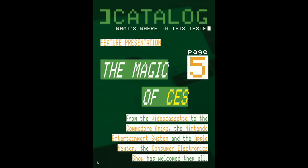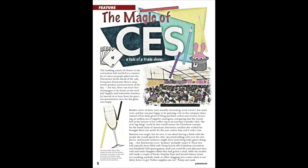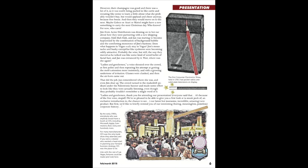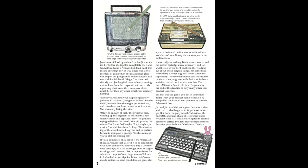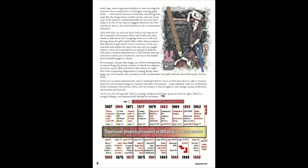For the first issue, what they've decided to do is take a look at the retro computers of the 60s, 70s, and 80s through the lens of the Consumer Electronics Show, which is held in Las Vegas every year. They've presented more or less a chronological history of the CES show, highlighting the different technologies for each particular year and the impact they had on retro computing.